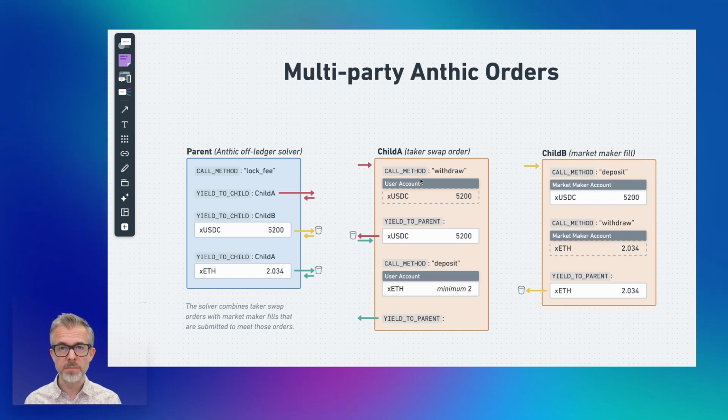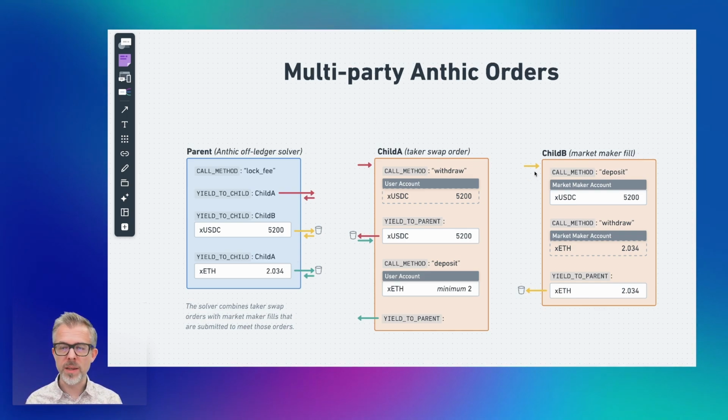It starts executing. First thing it does is withdraw some USDC. And then it yields those resources in a bucket back to the parent. So it passes that bucket back to the parent in that yield statement. So you've got 5,200 XUSDC, which gets yielded back to the parent. Now this is in the worktop of the parent. Now you go down to the next step, which is to yield to child B, but this time it's going to yield with that bucket that it got from child A. So now we jump over here.